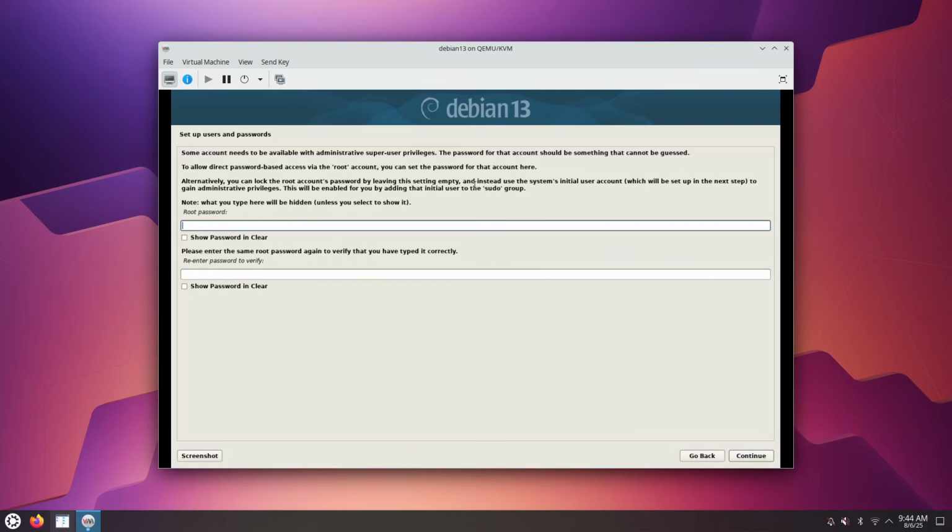You can leave this setting empty, similar to what other Linux operating systems do. No password for the user root because we're not using it, we're using sudo. Okay, let's not set a password for the user root.